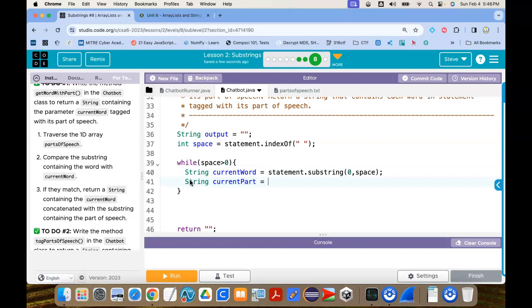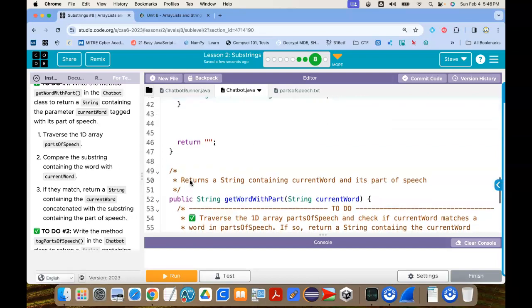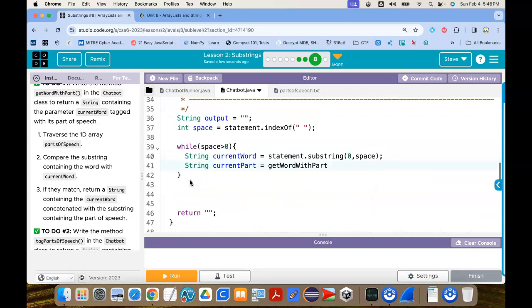And what I want is to get the word with part. That is this method down here, get word with part. And I want to pass it the current word, which is that first word in whatever sentence I pass through it.